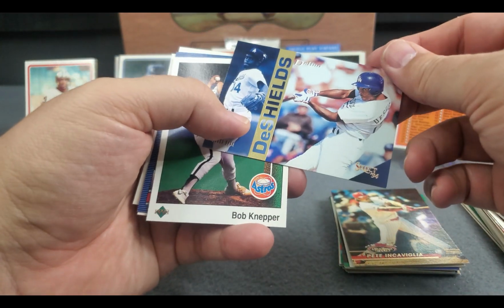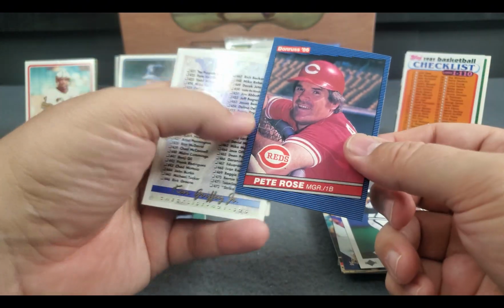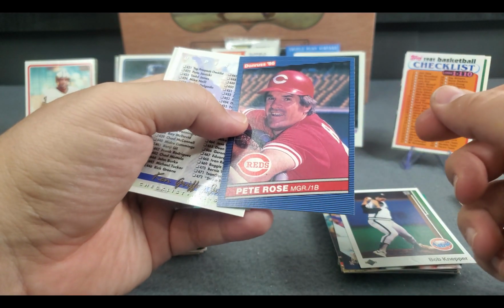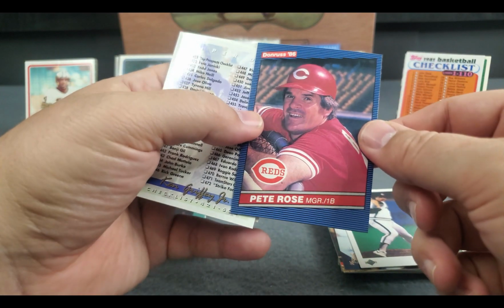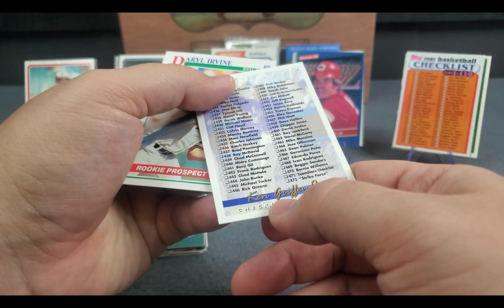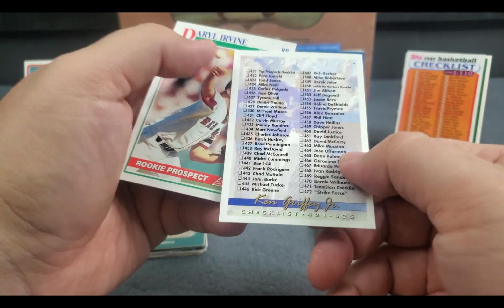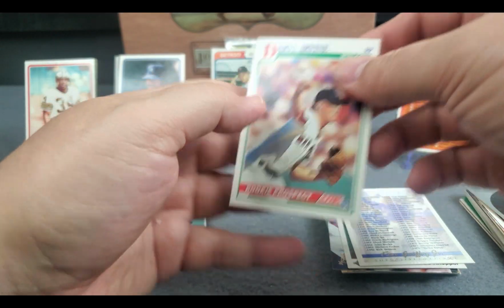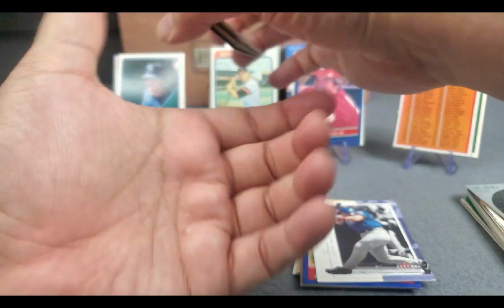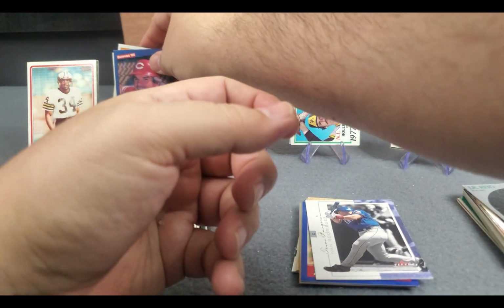This is Delano DeShields, Bob Nipper, Petey, 86 Pete Rose. Rest in peace, Pete. Hopefully someday you get in the Hall of Fame. That's really centered well. Got a checklist. Ken Griffey Jr. Ken Griffey Jr. checklist. He's in the background. You can barely see him behind. Dale Irvine. Oops. No, it's putting these in the wrong stack. So these 3 cards go over here.